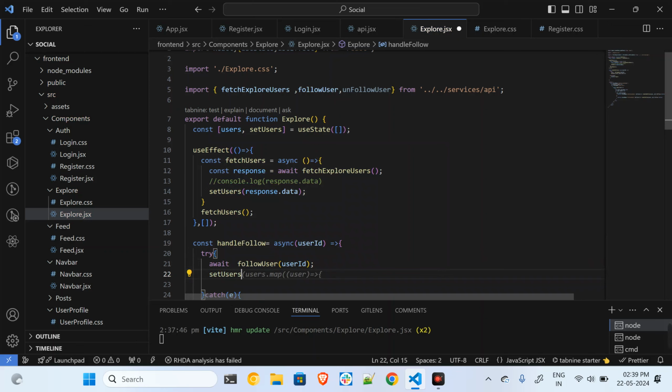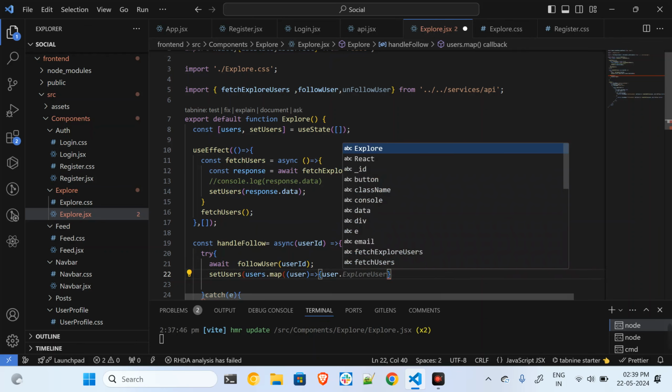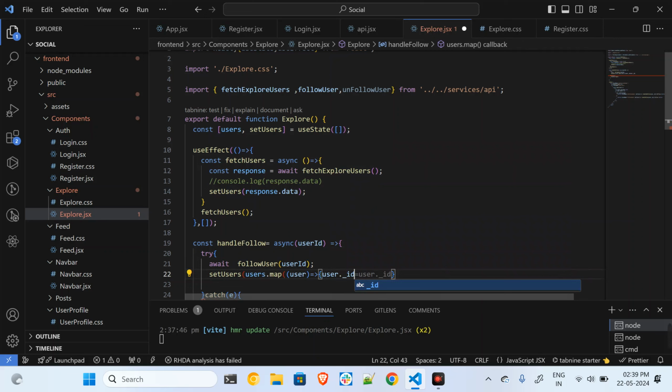After that I will set users. I will say users.map. I will take individual user, and I will check the user ID. Okay, so I will check whether the user ID matches this particular user ID, and if it is matching, then I have to follow this particular user.